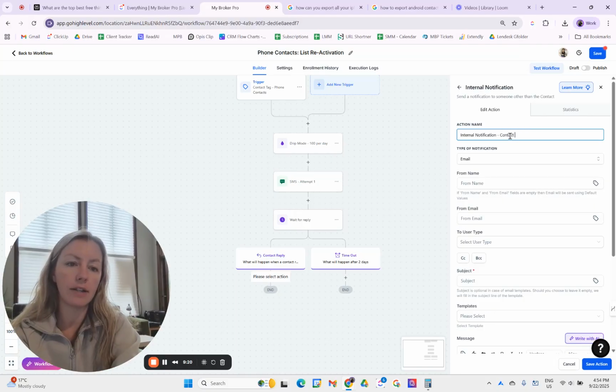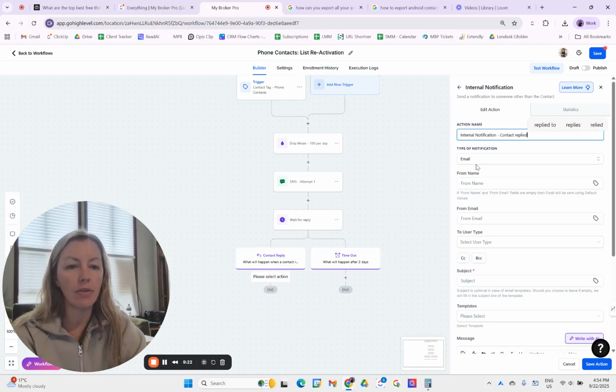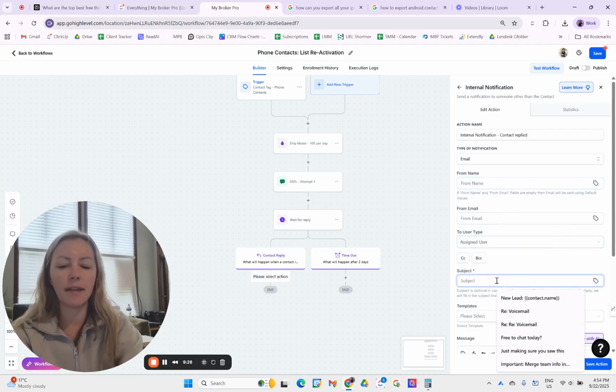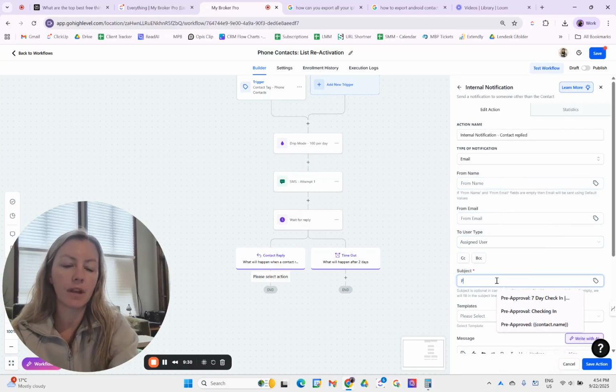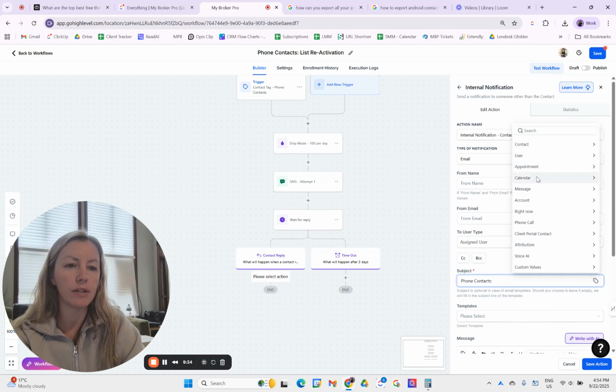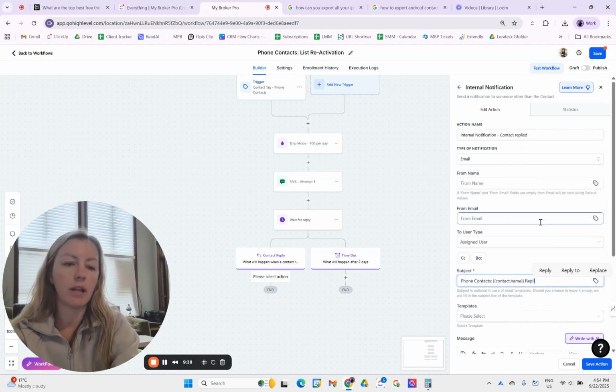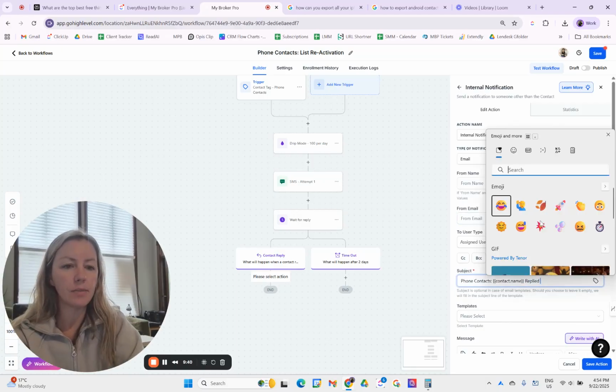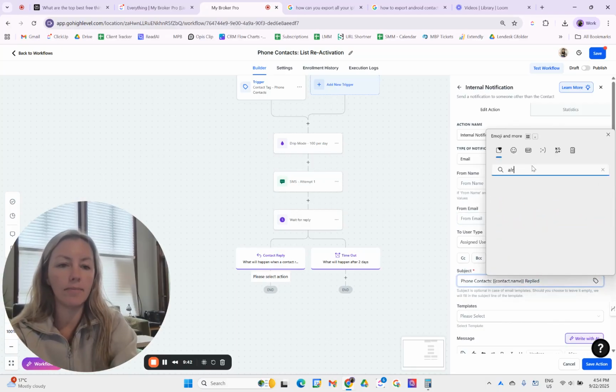So contact replied. And then here I would choose email, and then from your system, and then I would say to the assigned user, and then I would say phone contacts, and then I would put the person's first full name, and then replied. And that's some sort of emoji like an alarm.